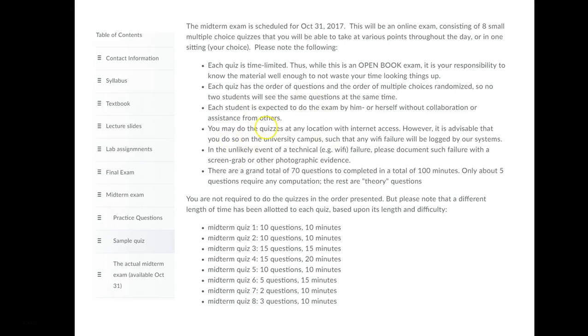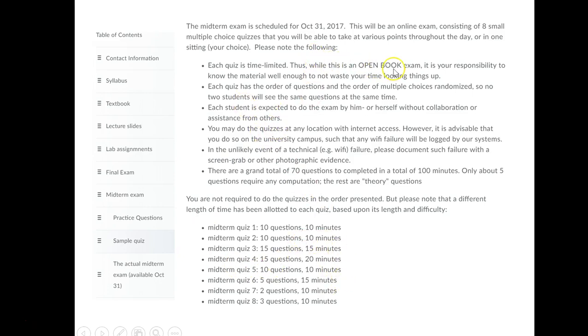Now, there is an introduction at the front of the midterm exam module, and it says this. It explains what's going to happen. Each of these eight quizzes is time limited. Down here I've shown you how many questions are in each quiz and how many minutes you have total. Those of you who have accommodations with SAS, you have already been given extensions associated with your accommodations. So don't worry about that. It's built into the system. I hope I've done that correctly. If not, then you got the same time here.